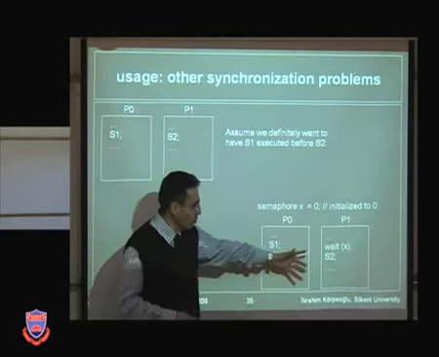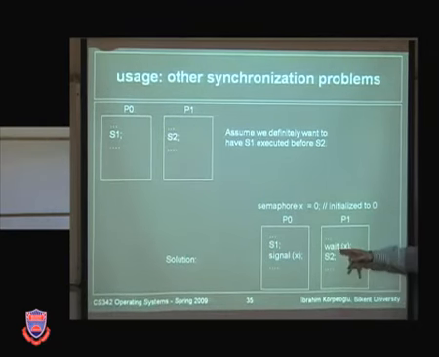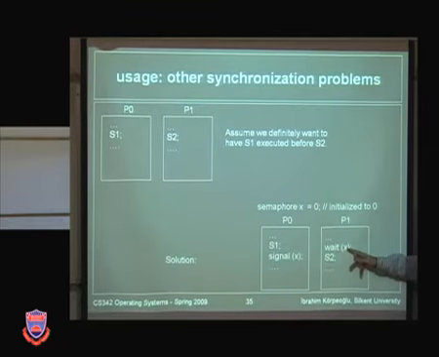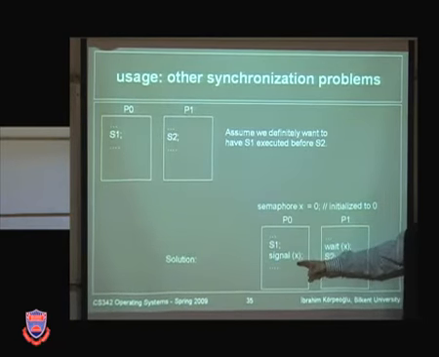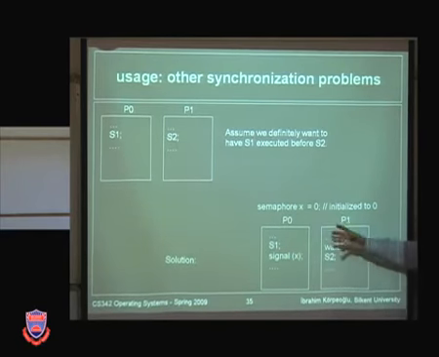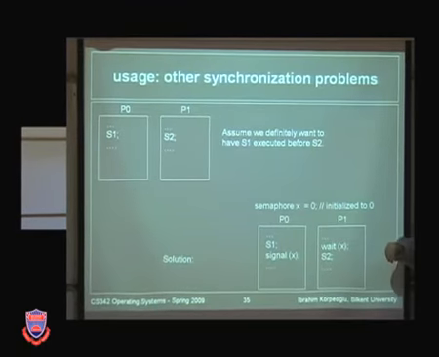So then you can program your programs in this way. Before S2 here in this program, you have to be calling wait operation on semaphore X, and in this program, after S1 statement, you call the signal operation on semaphore X, okay? So the semaphore is created by one of those processes, initialized to 0, and is shared by those processes.